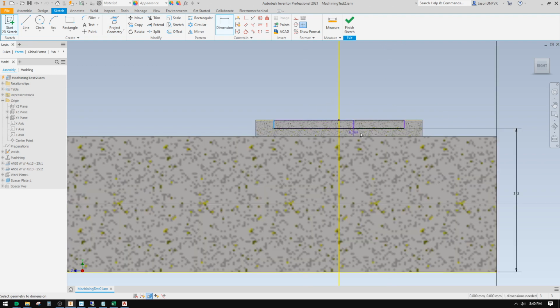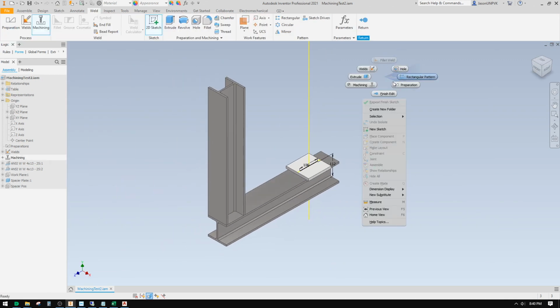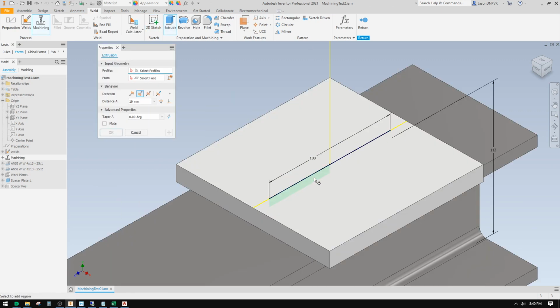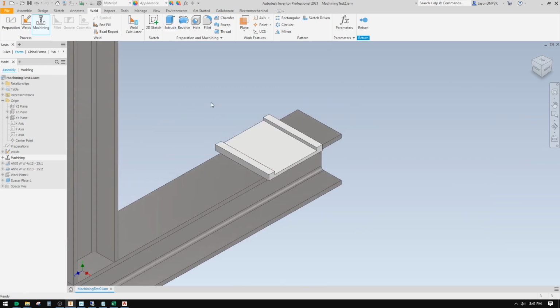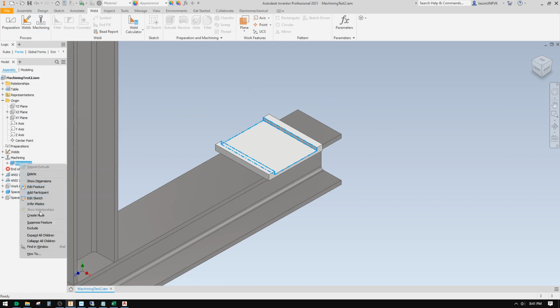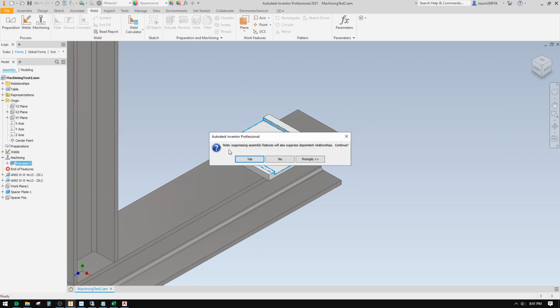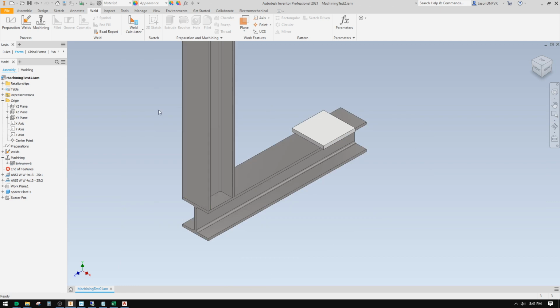Yeah, I can just give this a width. Now, the problem that I was talking about, where sometimes the sketch will fall apart once I suppress this. Matter of fact, I'll even just try it. Let's say I want to suppress this extrusion. So let's suppress it. Suppressing assembly features will also suppress dependent relationships. Yes. Okay, so it didn't blow up.